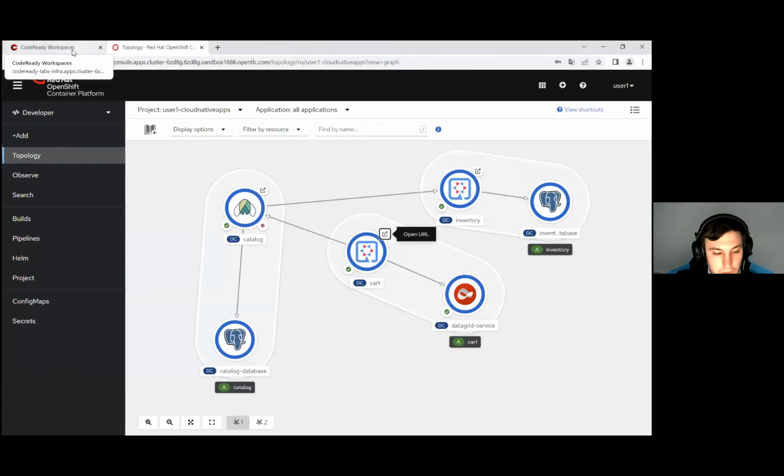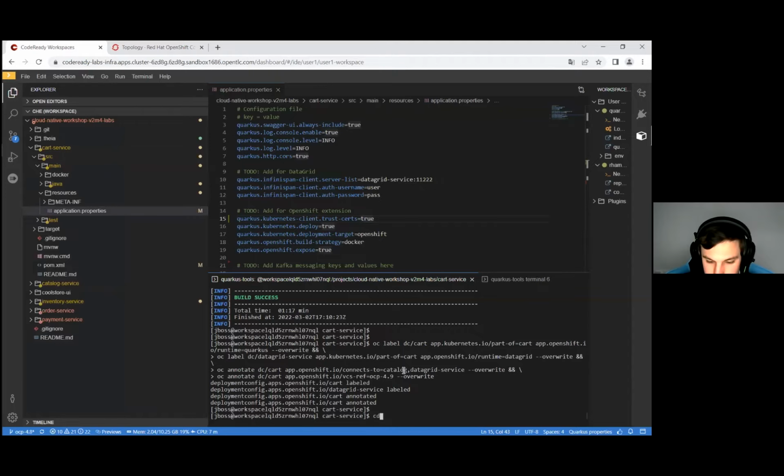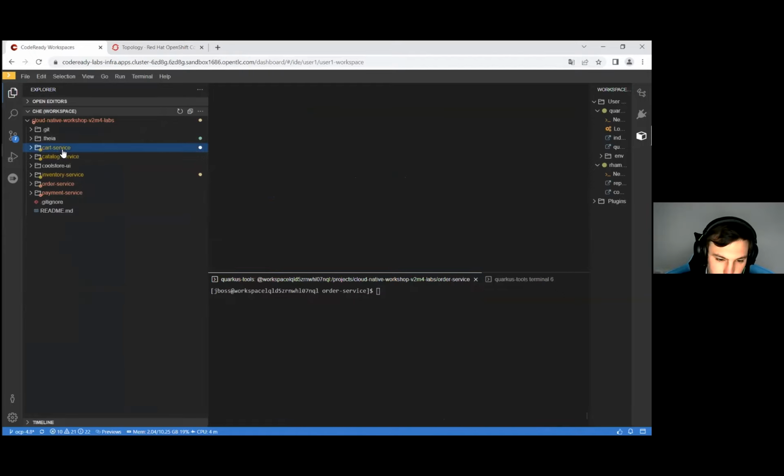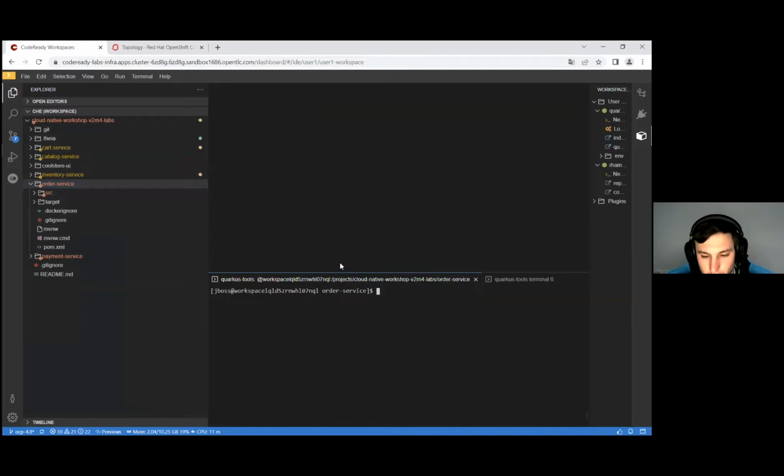So we have one service left that we need to deploy, and it is the order service. So let's go to the order service. Let's close this. Okay. So the first thing I'm going to do, if you recall, the order service was connected to a Mongo database. So we need to add that extension and all the extensions that we may need.